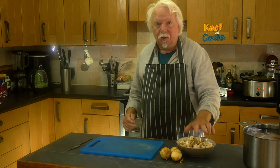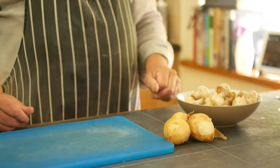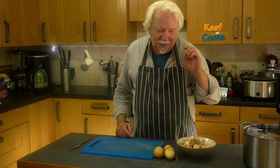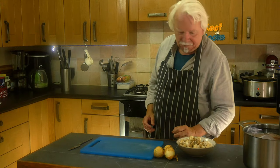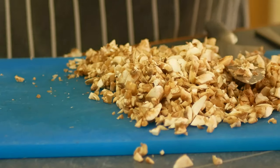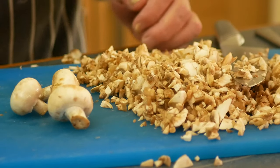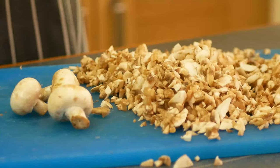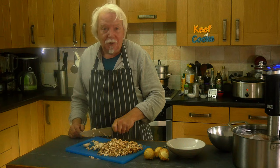And then I've got 200 grams of mushrooms and a medium large-ish onion. And I need to chop both of these really fine to make the duxelles. So if you've got any kind of chippy choppy machine that can do this, I highly recommend that you use it, because I haven't. So it's the knife, which isn't even magic.